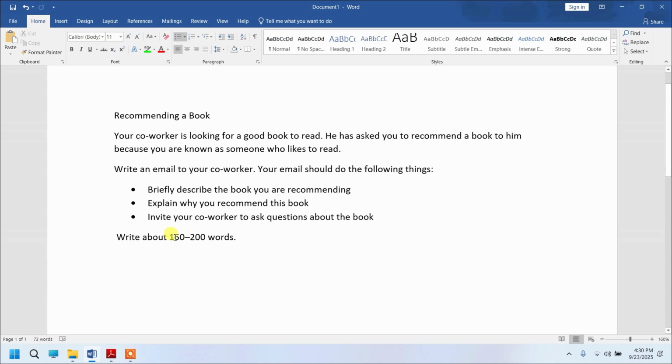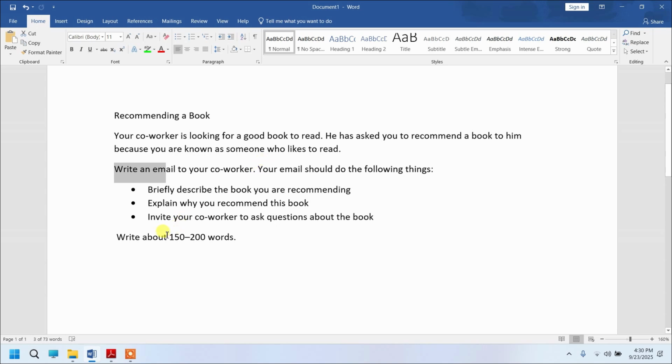We need to write 150 words, that is one thing. We need to answer these 3 bullet points, that is second thing. I need to follow the structure, like you have greetings, opening statement, 3 bullet points, and then we have closing statement and signature. So everything is same. In CELPIP, they say write an email, and in IELTS they say write a letter. Rest everything is same in both the exams.